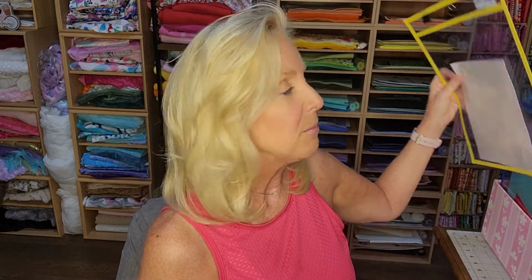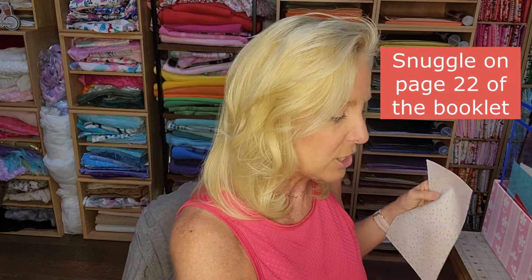So today I'm hoping that we can get two done, and they're really simple. Well, one of them is super simple. So let's go ahead and jump right in. The one that we're going to work on now is Snuggle. It is on page 22 of our booklet, and you can always tell that it's a very simple block when there's almost nothing in our packet.